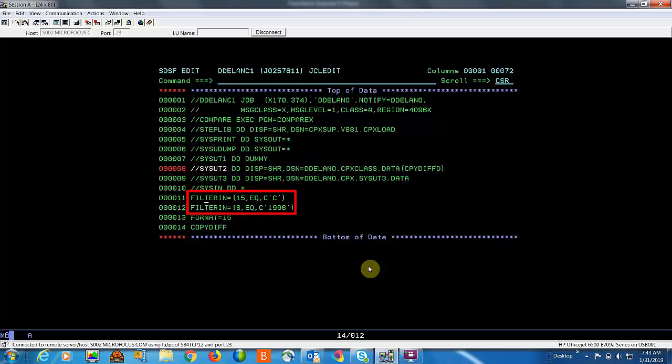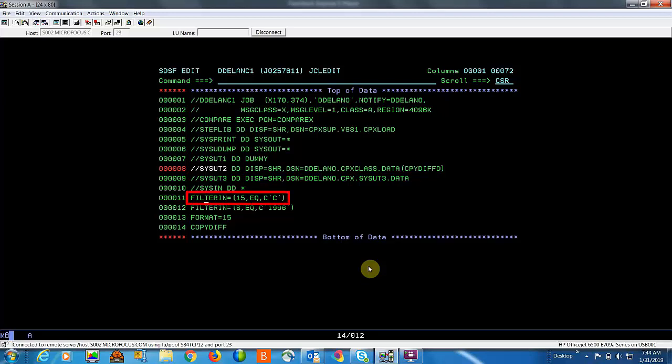This example uses two filter-in commands. Filter-in specifies which records will be passed to the comparison routine. If the record passes the test of the first filter-in statement, it will be passed to the next filter-in statement. If no further filter statements exist, the record goes to the comparison routine for processing. Any record failing a filter test will not be passed to the comparison routines, and Comparex will then read the next records in SysUT1 and SysUT2.